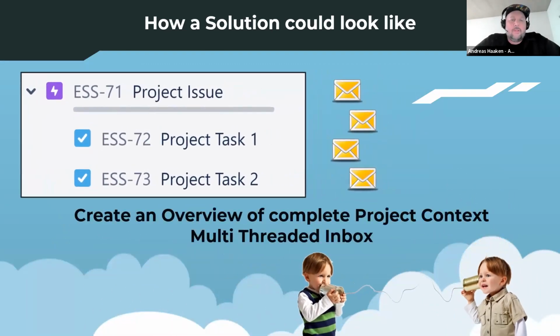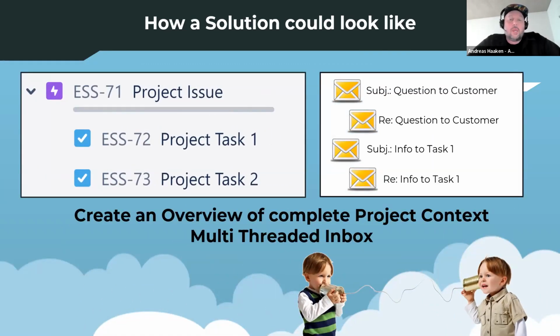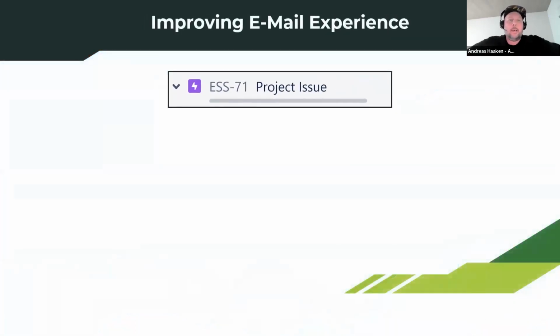So if you think of having all these communications, a good thing would be that you have an overview of all the threads and all the tasks belonging just to your project in one view, so that you have some kind of a multi-threaded inbox, which is respecting the context of your project, which is in that case an epic and 2 issues. Sorry. So how can you do that? What has to be done so that this works properly and we avoid all these pain points?